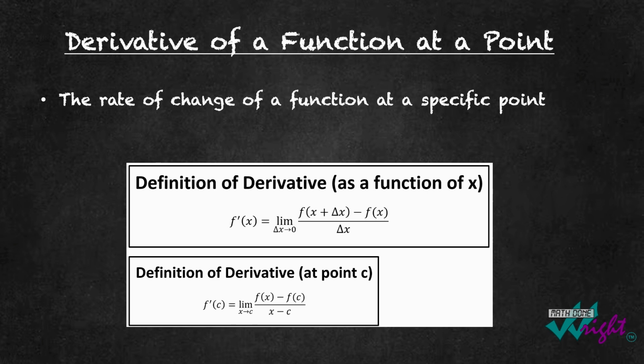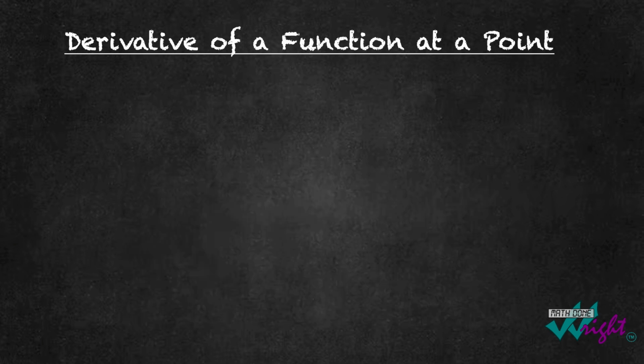When we're talking about the derivative of a function, we're looking at the change in the y values divided by the change in the x values, which is exactly what we've just done. So here we're formalizing it a little bit better. We have f of x plus delta x, which just means the change in x plus whatever the original x was, and then we're going to subtract the first value, f of x. That's the exact same thing that we just did through the algebra window.